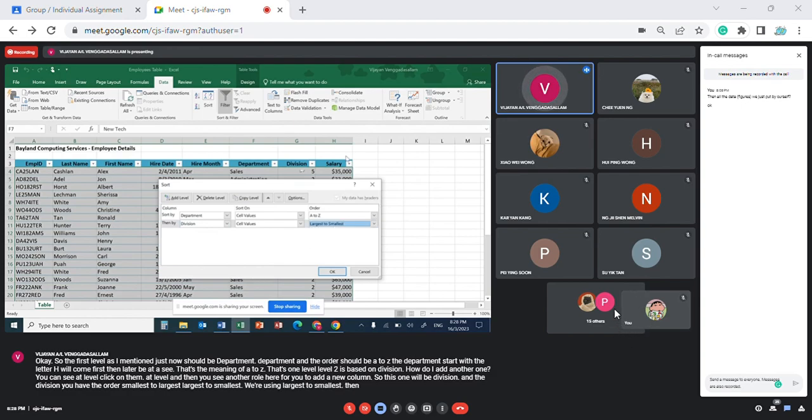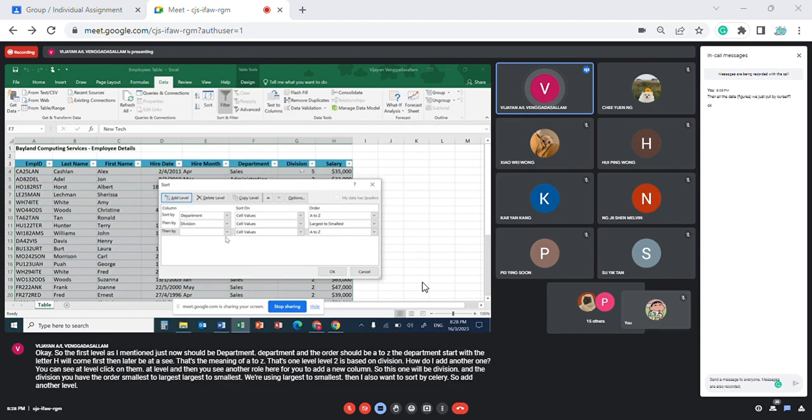Then I also want to sort by salary. So add another level. So you have another row here. And this time the column will be salary. And the order will be smallest to largest. So these are the properties we have for sorting this data.